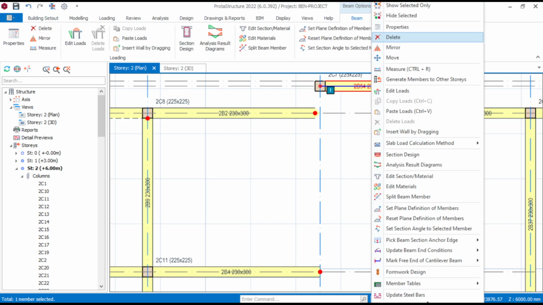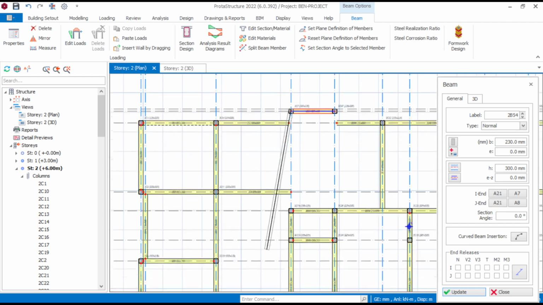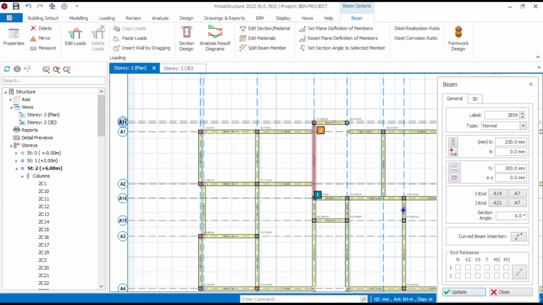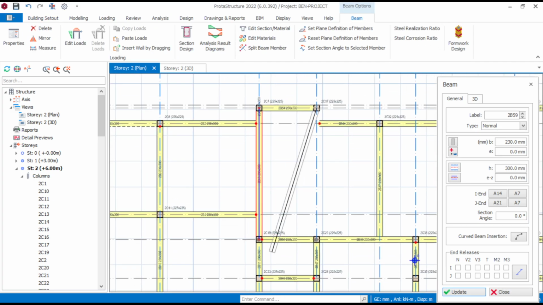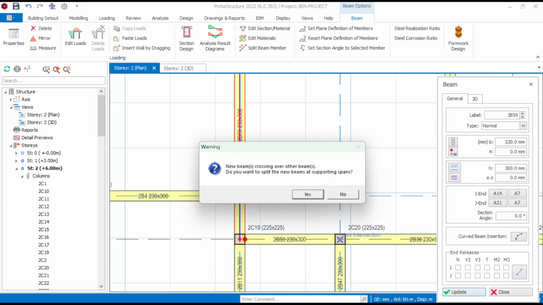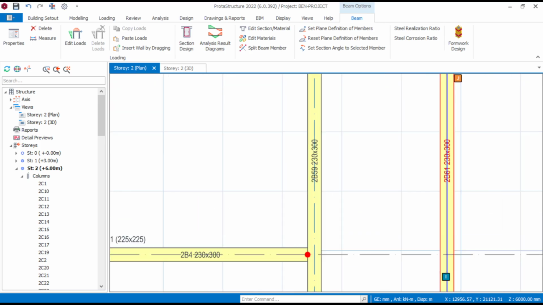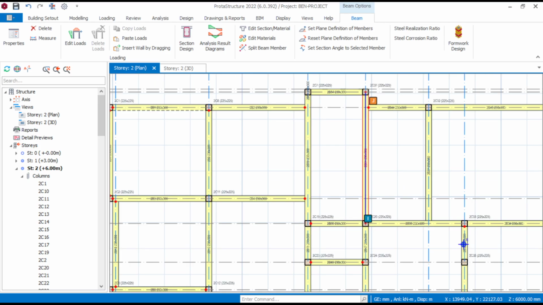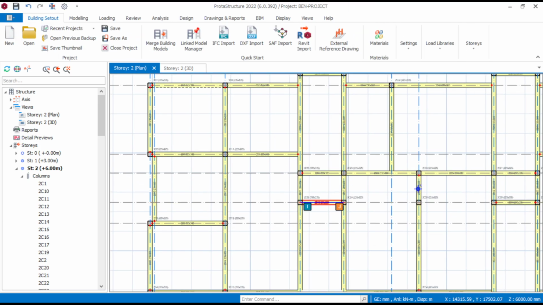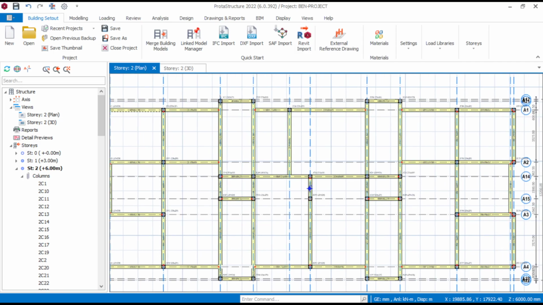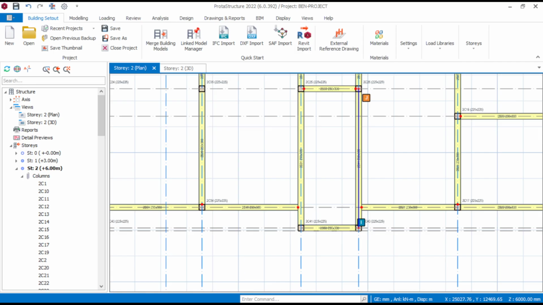Let's bring it straight down. It's possible for these beams that are having a point load to fail. Can you see? To fail at 300. But if it fails during the analysis, we are going to increase the section. But for this video, I just want to show you the principles in modeling.